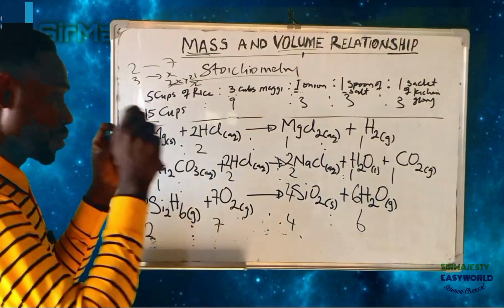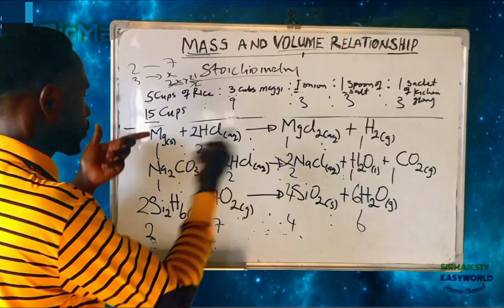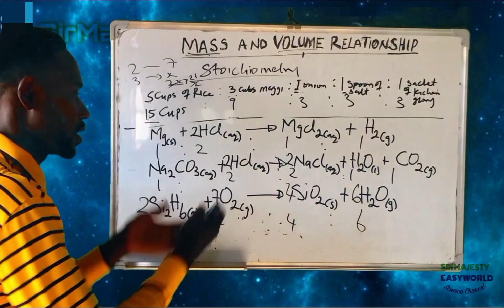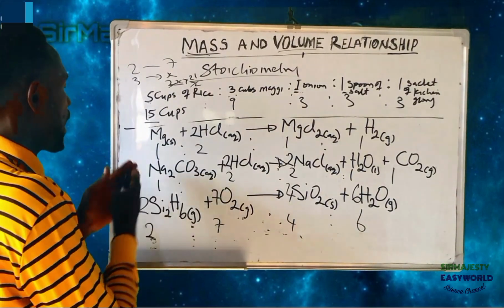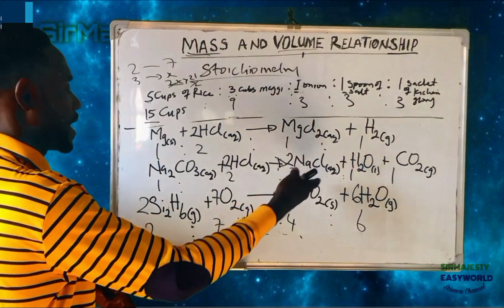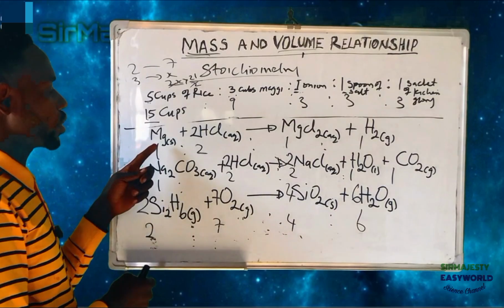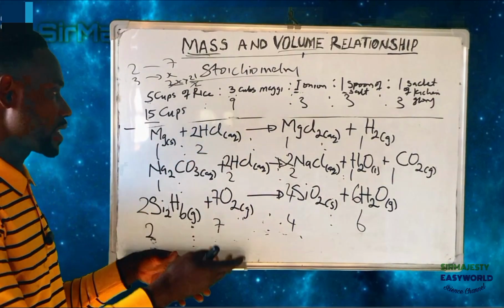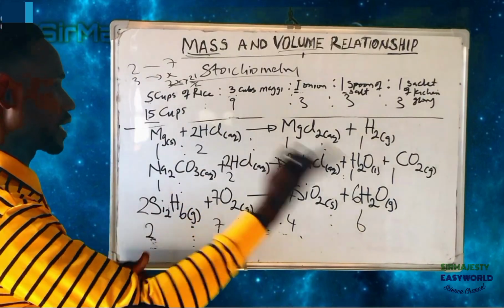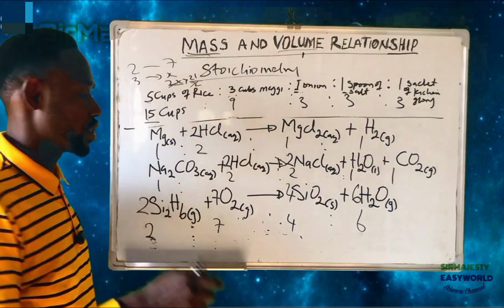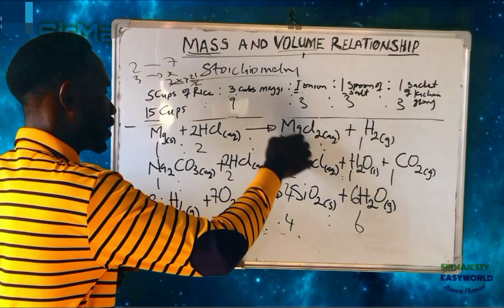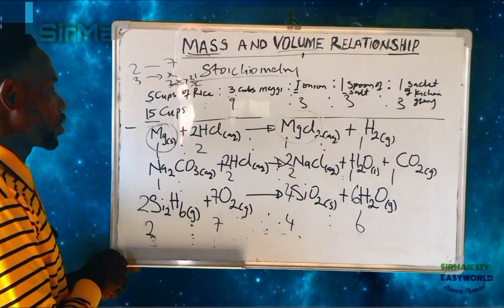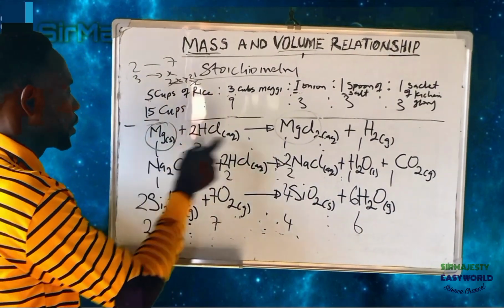What I want you to be mindful of is that, let's assume I ask you the first question now, which is everywhere in your JAMB questions: we encounter this mass and volume relationship. If I ask you, calculate the mass of salt produced when 6 grams of magnesium reacts with excess HCl, you check the 2 species I gave you. I say calculate the mass of this species and look at the given, that's magnesium. So I will follow 1 mole is to 1 mole.